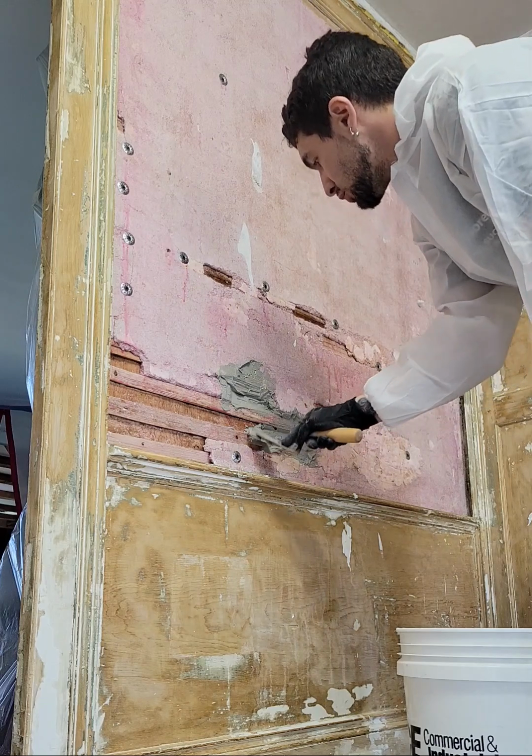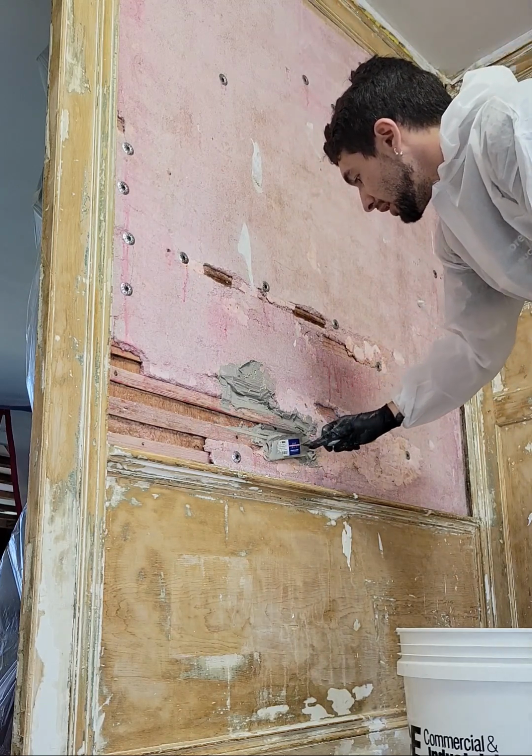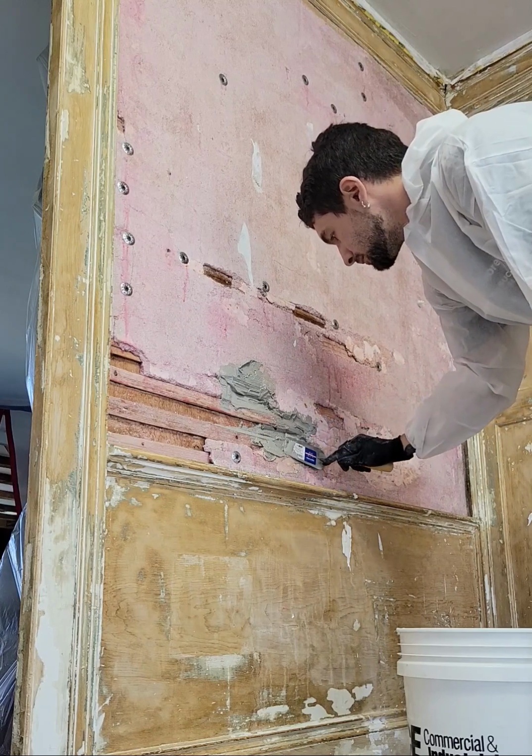And then eventually come back over it with veneer for the top coat.